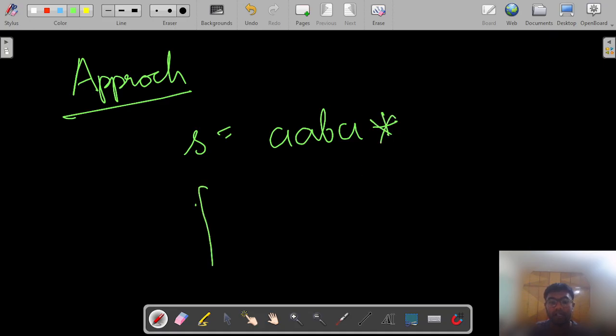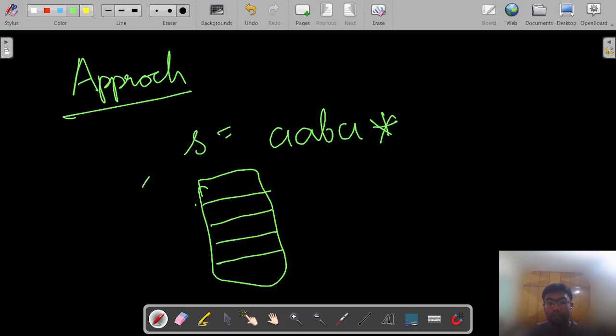Let's say we manage this set of string with a stack where we push all the elements to the stack one by one. Let's say we push A, B, A, and whenever we see a star, we do not do anything here.